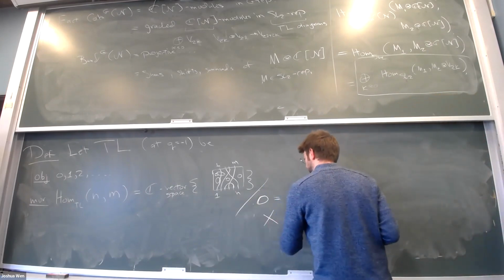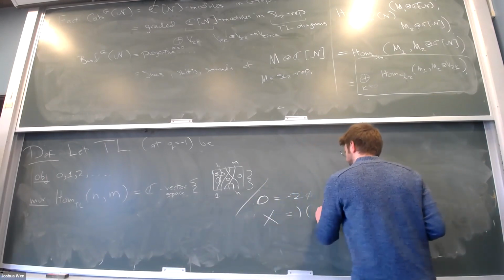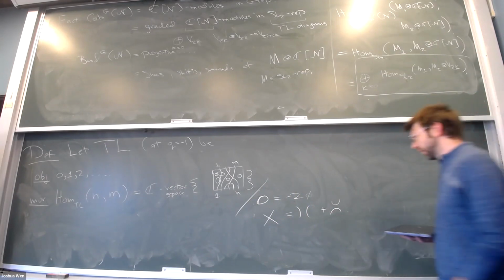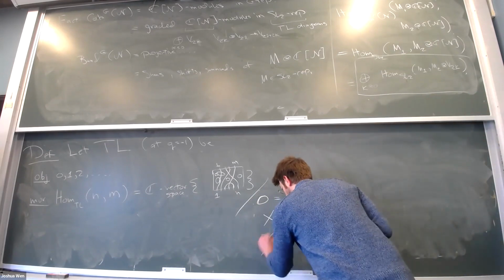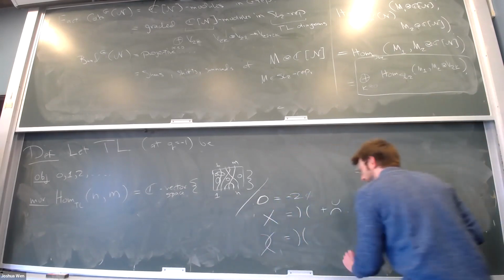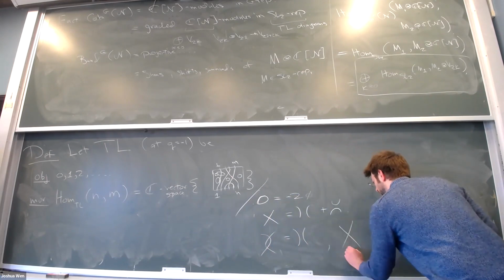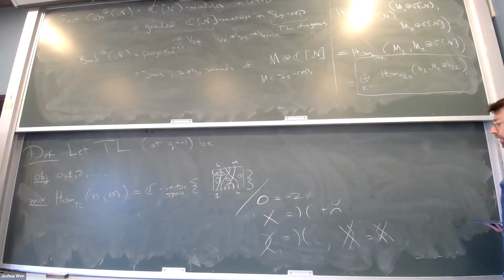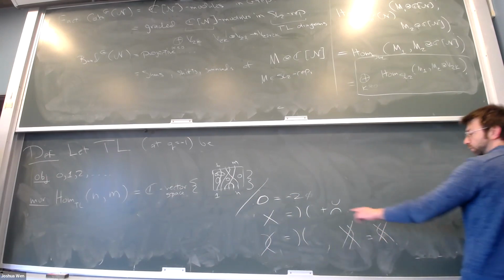Other relations we impose, the crossing can be written in terms of non-crossing things. I also want to mod out by what's called a regular homotopy. So I allow moves like this. These are like the braid relations or whatever, like the symmetric group relations. But these are called regular homotopies.